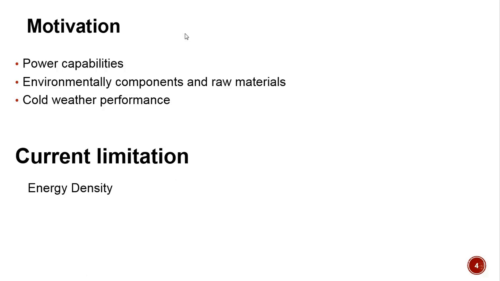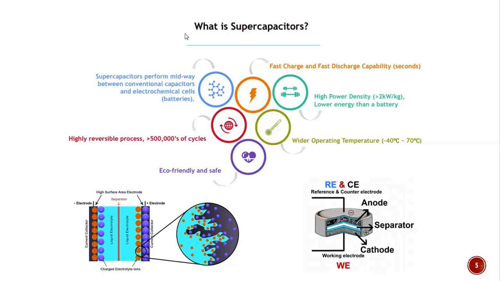This is the motivation for supercapacitors, that is, they have very high power capability, and supercapacitors are environmentally friendly, and they can work in very cold weather like minus 40 degrees centigrade. But there is some limitation in supercapacitors, that they do not have very high energy density like batteries.